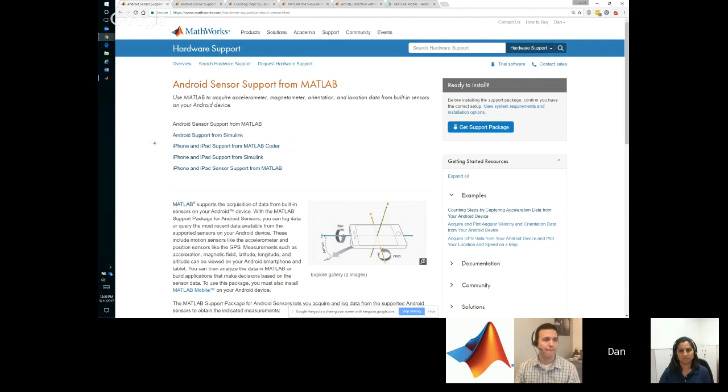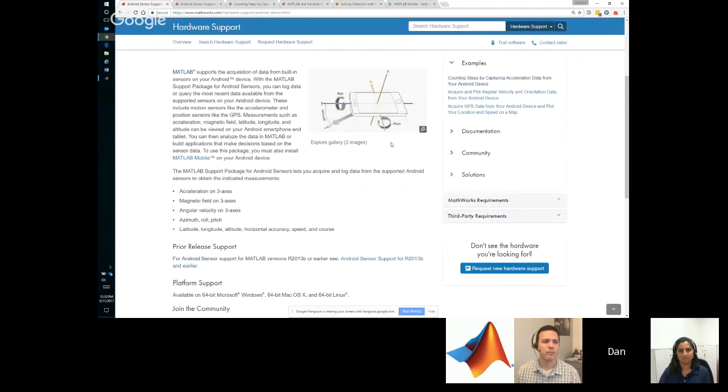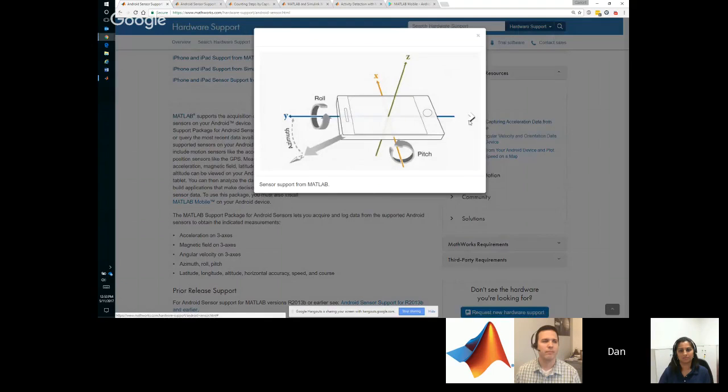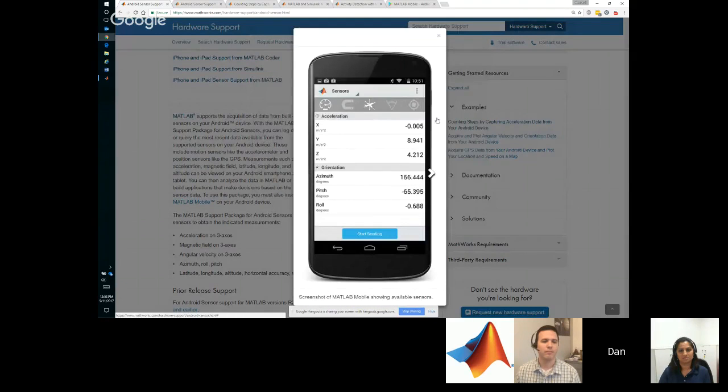And so one thing to note here is there's some cross-links to other pages where you can learn more about how to use Android phones with Simulink, how to use iOS or Android devices with MATLAB, with Simulink, or with MATLAB Coder. And specifically for getting the sensors off from MATLAB Coder, there's actually an image on here which shows what it looks like. So this is the screen that popped up on Anuja's phone when she went to the Sensors tab.